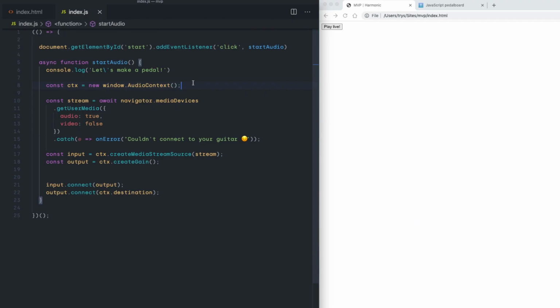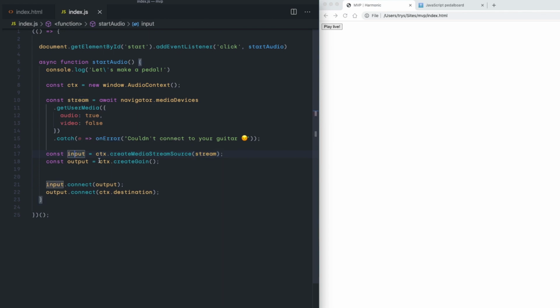Here's the minimum viable pedal using the Web Audio API. We start off by asking for the window.AudioContext, and this sort of takes it into Web Audio API land. And then we get a stream, we get the getUserMedia, which we often use for getting the webcam. But for this we can just ask for audio, and that returns a stream. We can then pipe that into a more usable source for Web Audio API through the createMediaStreamSource, where we pass the stream in and that gives us our input.